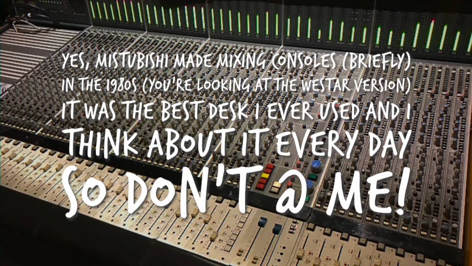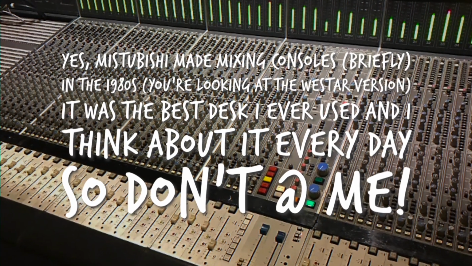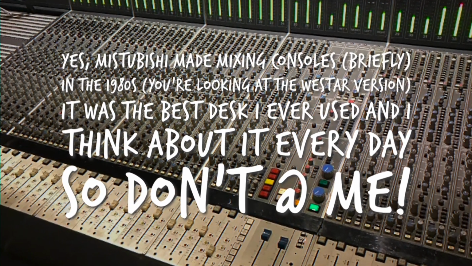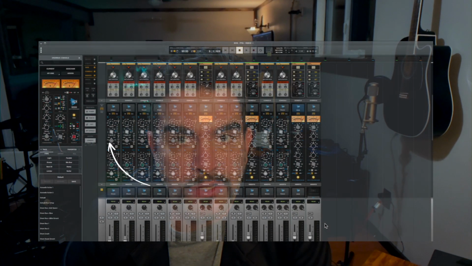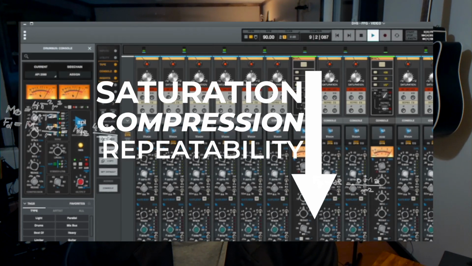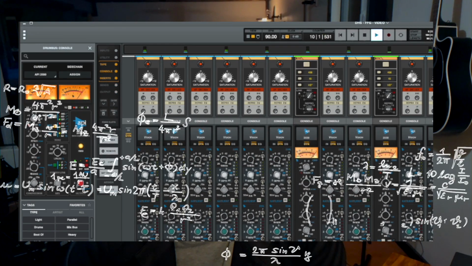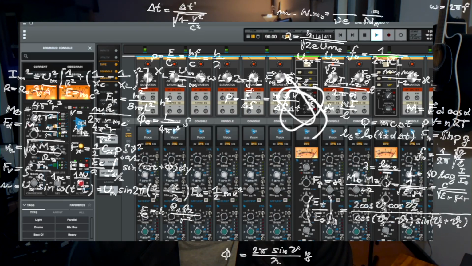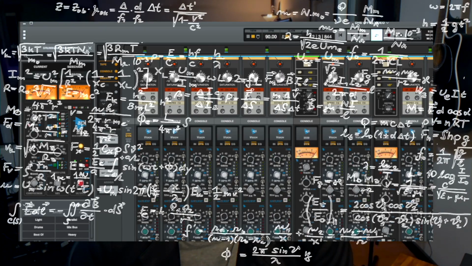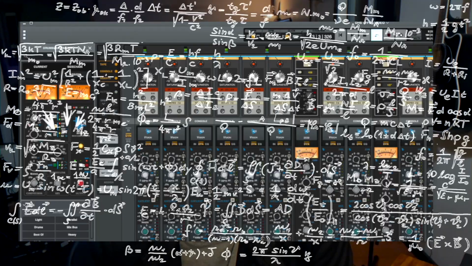Honestly, guys, I haven't felt this way about mixing since I used to work on a big 88 input Mitsubishi console back in the early 2000s. Saturation, compression start to pick up as the mix builds and you're feeding into a force that's pushing back on you a bit and gives you that glued mix much more quickly. It's very exciting stuff. Luna blew me away with this uncanny recreation of the flow and feel of mixing on an analog mixing console.